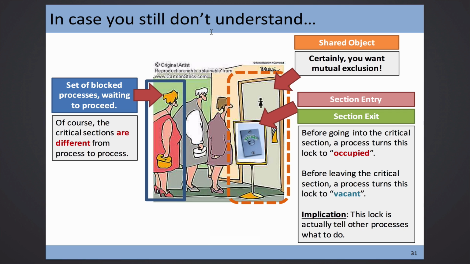If we have more shared objects than these three, and each of them needs mutually exclusive access, but you have three, there's no problem. But in a computer system, it may not happen, right? Because you always access the same hard disk. You access the same piece of memory, same printer, okay?